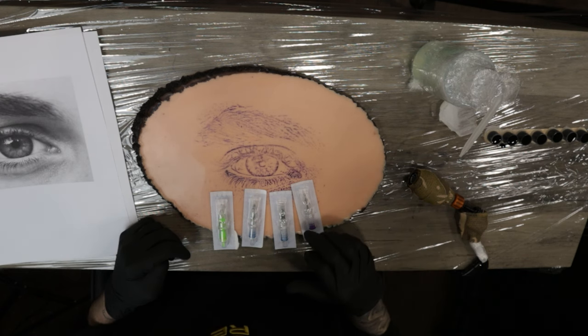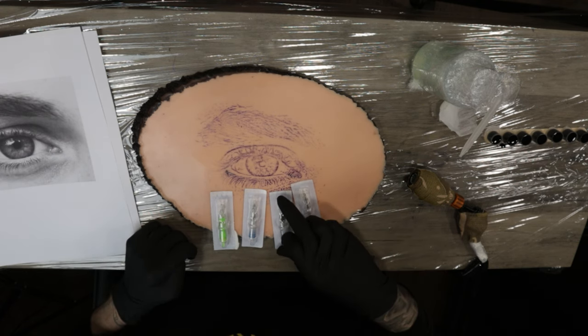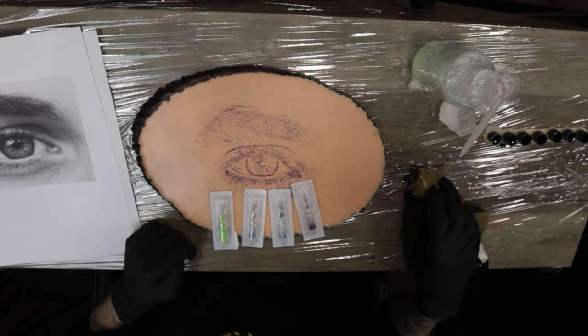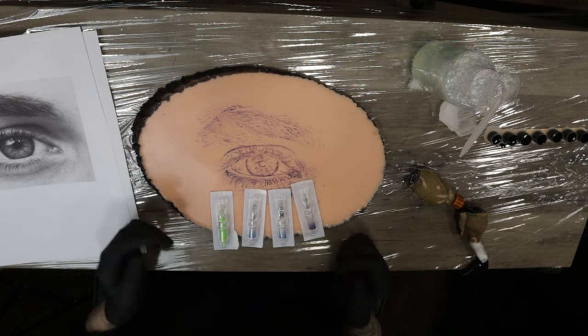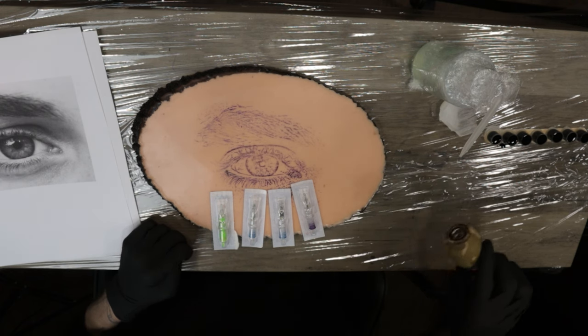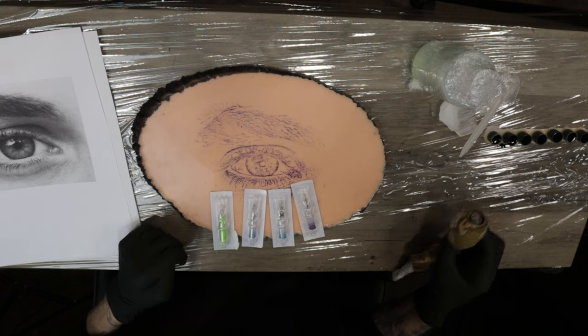They're all Killer Ink needles. That's what I tend to use. I really like them. I do use other needles, but they're my preferred setup. Any brand is pretty much similar nowadays. They all probably come from the same place. There are a few slightly different, but they're good for the quality and an all right price.